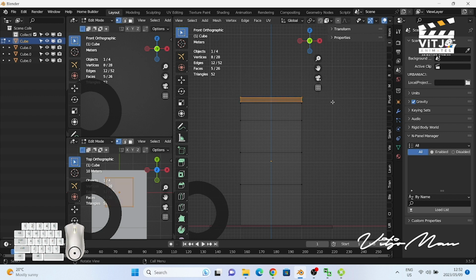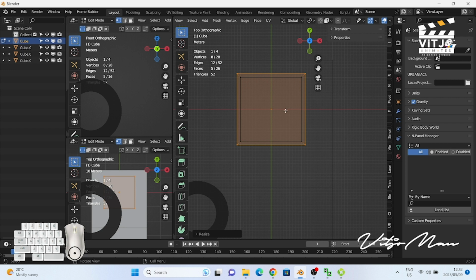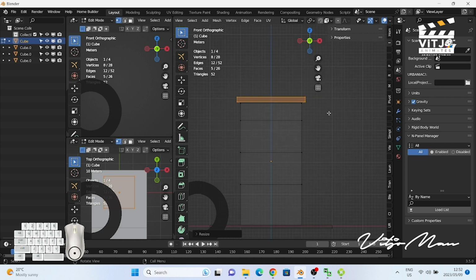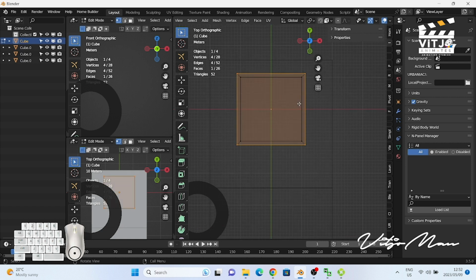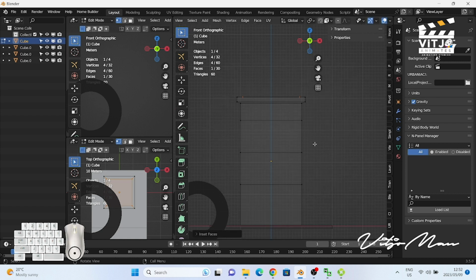Next, select the top box, hit S to scale it, select the roof surface to extrude your rooftop floor into the building. Now, repeat the same process with the bottom box.